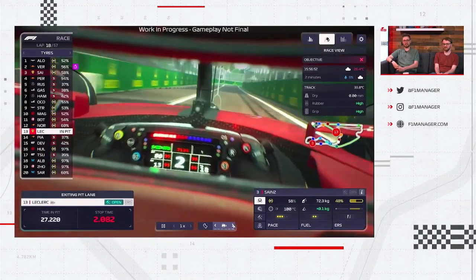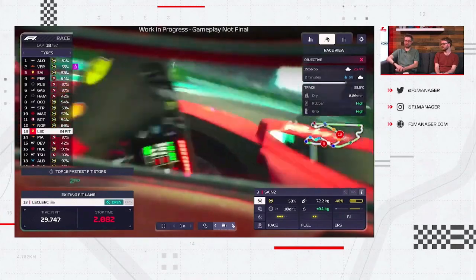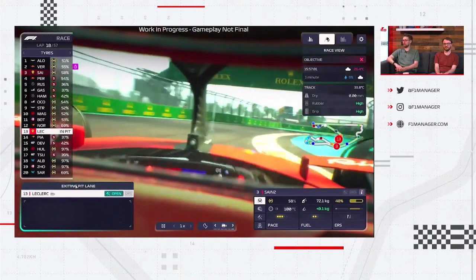and what that also means is it's less likely to fail on parts inspection. So we have a system that after the races they'll come along and inspect your parts, and if they're not quite up to scratch, there's a chance they'll fail.